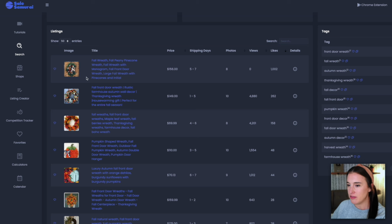And I'm going to try to identify some different trend elements, patterns, styles, things that they're using inside their product that are repeating over and over again that I could possibly take as a clue to use in either a new product or incorporating as a new variation in an older product I have, to update it and make sure that it's something that's going to be in demand for this season.